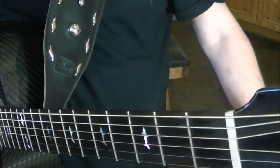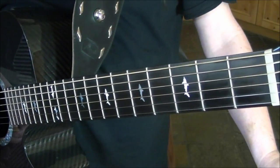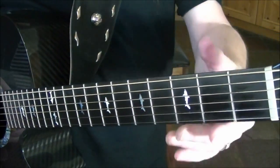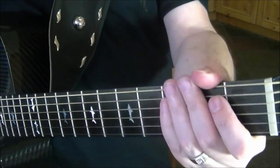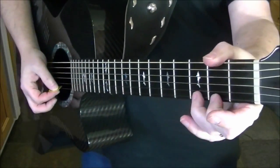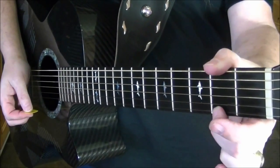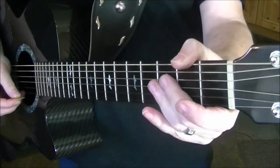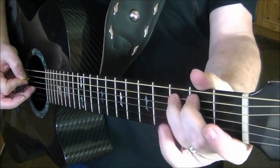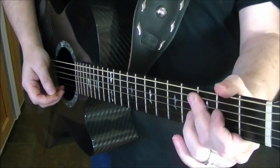Okay, this here's one you can take as far as you want to go. By this I mean you can literally go the entire, every single string, going 3, 2 open. Okay, so you hit it. Okay, pull off. So you hit it once, down, and you do it on every string. I know it sounds like nothing yet, but get used to that.